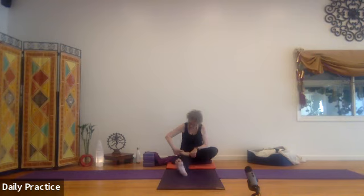And lift your foot up and your calf up and just move the leg up and down a little bit. A little bit side to side. And bringing the leg down on top of your right leg. Make sure you're still up on your sit bones. And if you feel like it, you can pull the foot in close, holding it with your right hand as you push the left knee down. Relax your breath.